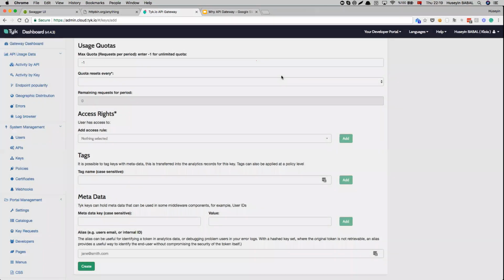So the flow should be like this. First of all, you define your policy according to your rules, and then whenever you create a key, you attach that key to the defined policy. Once you require a specific rule, simply go to the policy.